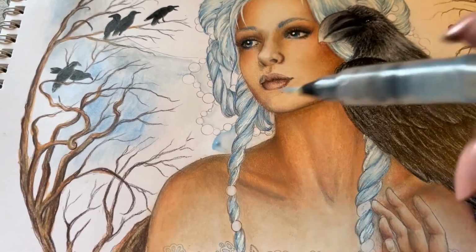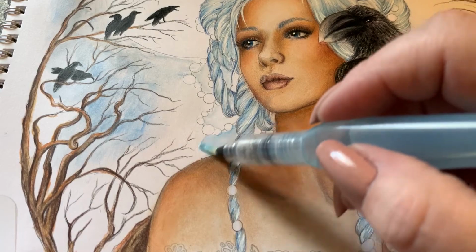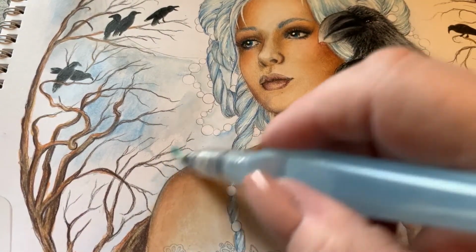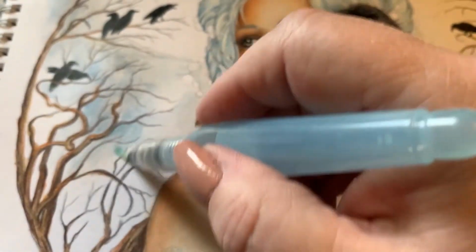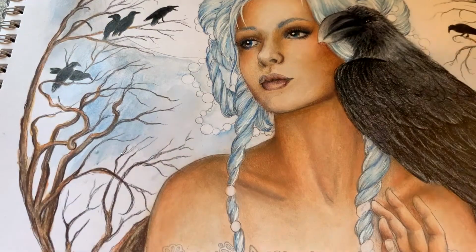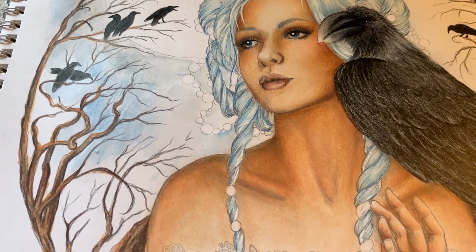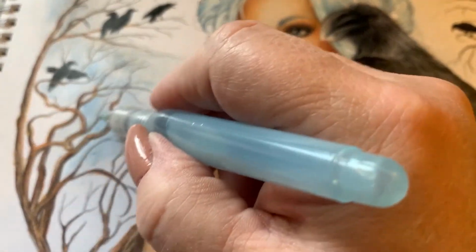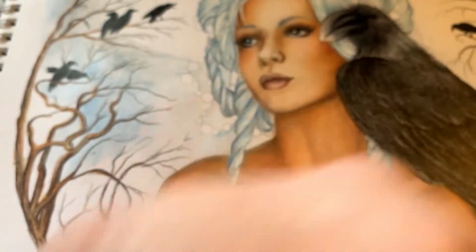Might not even be in where you can see me. Sorry. Just want to get the color down in here. If you get it on an area you don't want any on, just wipe off your brush and go over these in water before it dries and get it off.